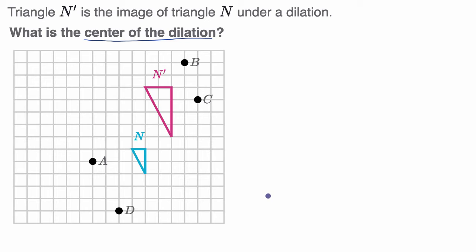So there's a couple of ways to think about it. One way, I like to first think about what is the scale factor here. So in our original N, we have this side here. It has a length of two and then once we dilated it and used that scale factor, that corresponding side has a length of four. So we went from two to four.